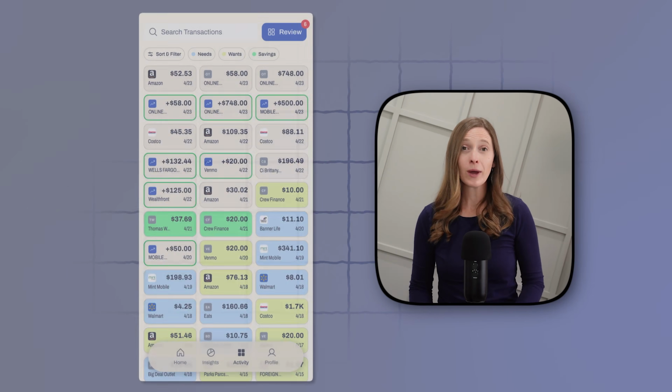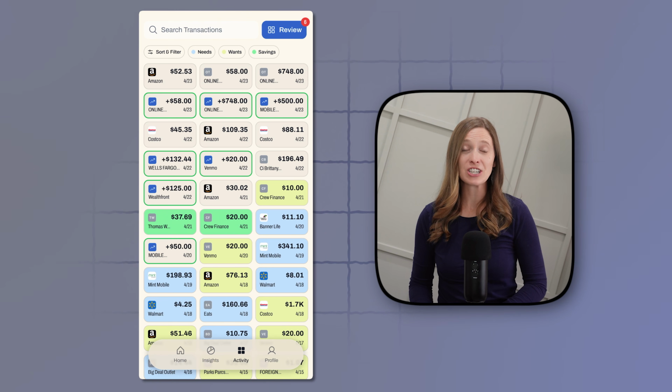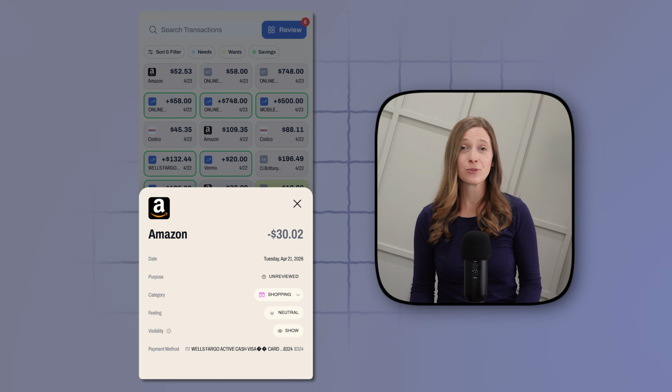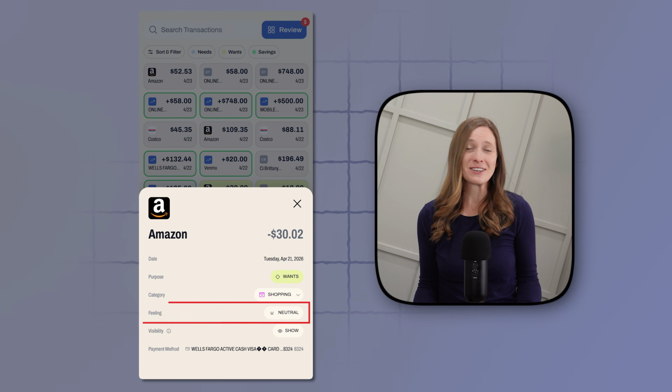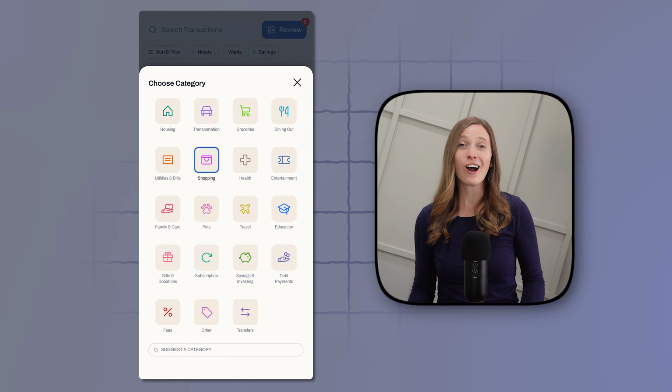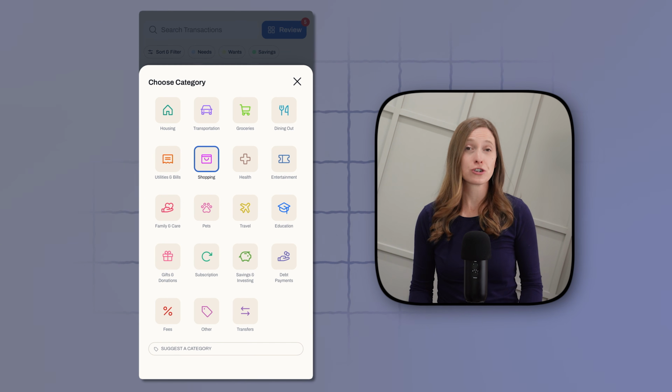Now, moving on to transactions. This is probably what matters the most for real-life users. DollarWise is very simple, easy to get started, and it's very fast. Transactions are imported. They are categorized for you automatically. You can easily adjust them, and then you label them as a need, want, or savings. They also have a feelings option. You can choose how you feel about that expense, but there are limited tools. Your transfers count against you unless you choose to ignore them.